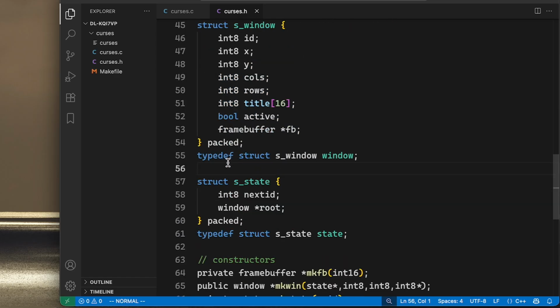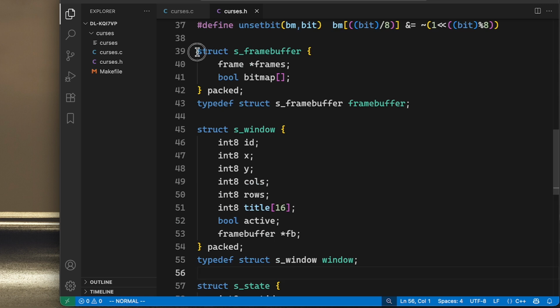And each window contains a frame buffer, which is a linear frame buffer that when we want to change something on the screen, we update one of the frames, and then we run an update function which will turn that into stuff on the screen. And why we do it with a frame buffer like that is so we don't have to update the entire screen every time, because that would cause flickering and whatnot, plus it wouldn't be very effective.